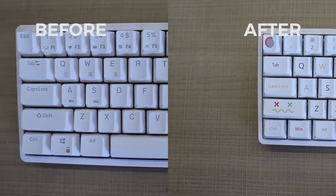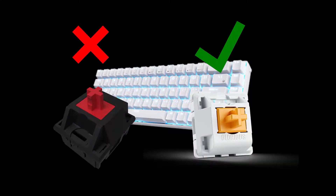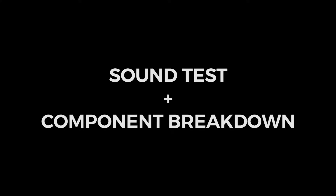I've honestly no idea why you're watching this — I have no knowledge in keyboards at all, but you know what, I'm glad you're here. In this video we'll be exploring my first 65% keyboard build. What I've done is basically buy a pre-built keyboard, replace the switches, and change the keycaps for under $100. We will first start off with the sound test and then the component breakdown as well as their corresponding prices, so that you can build one for yourself if you choose to.